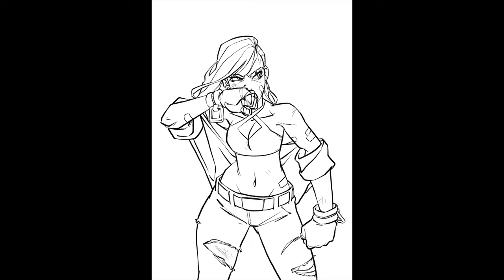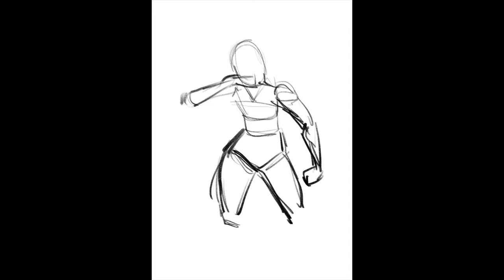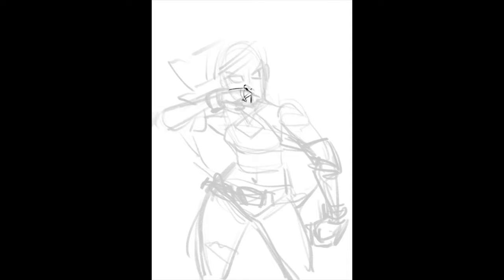So for this piece I wanted to do a really tough girl, a fighter, so I took some reference from boxers and sports people. I wanted to start with a really rough sketch and keep it loose. The more loose you have your strokes at the beginning, the better feeling the character will have. I'm not taking too much into account details or even the pose — I'm just trying to get things in place, making little bounding boxes for where the hips are, where the chest is.